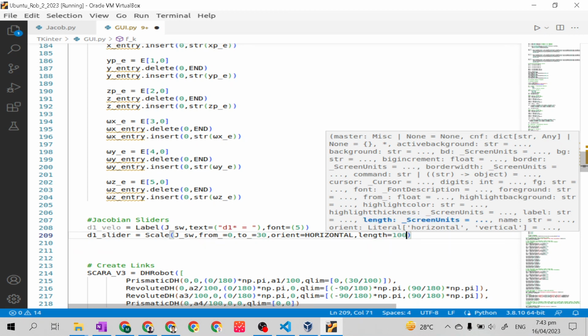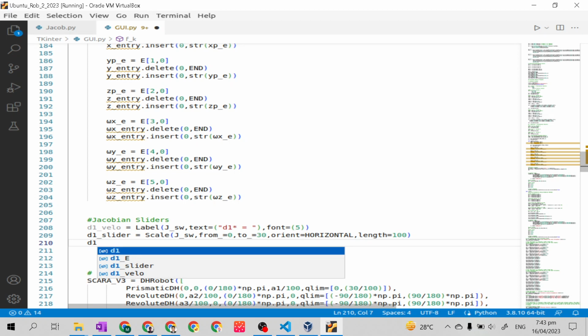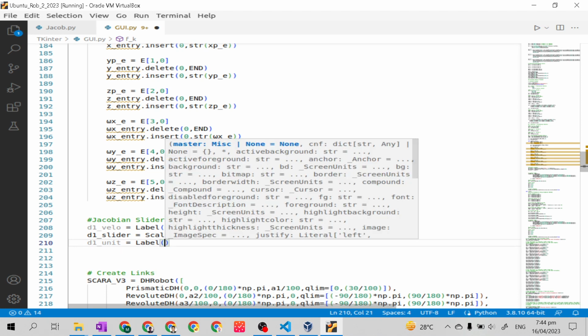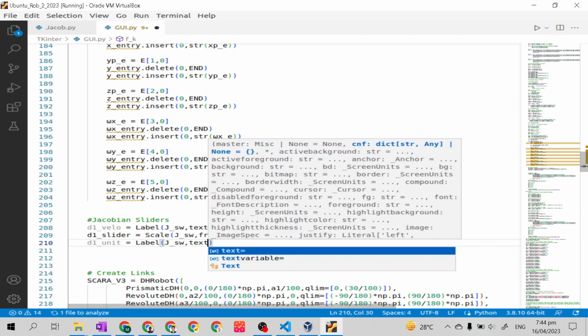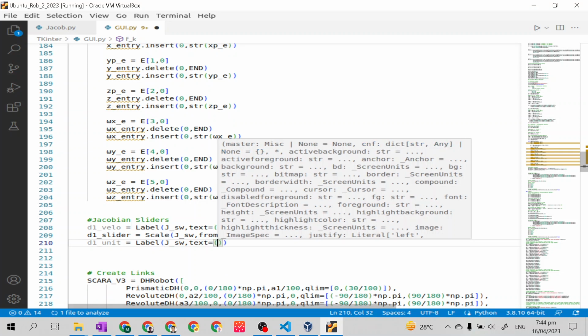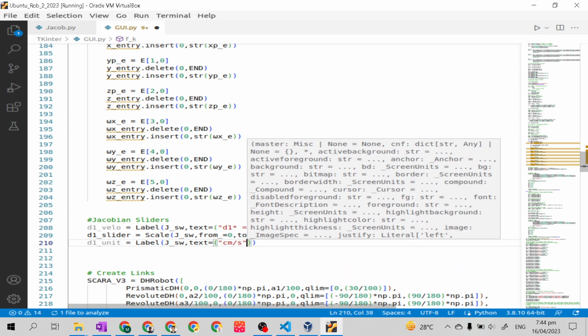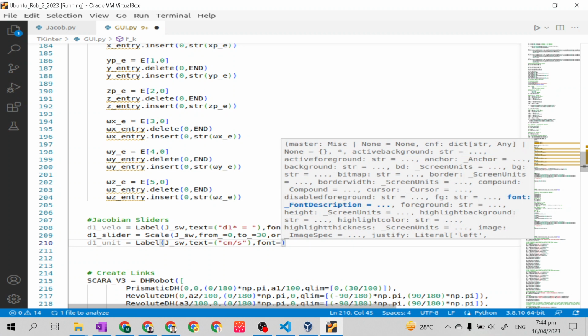This will be the length of our slider. Next, let's create the unit. The unit is in centimeters per second, text centimeter per second, font equals 5.